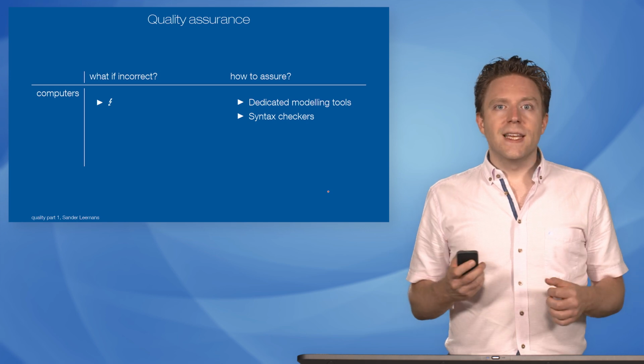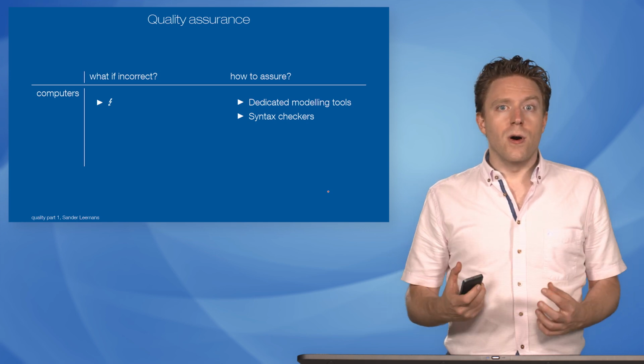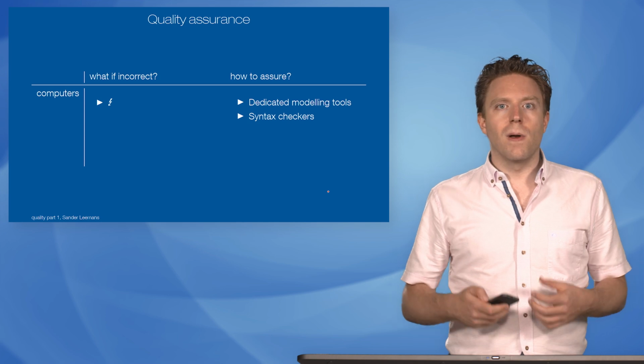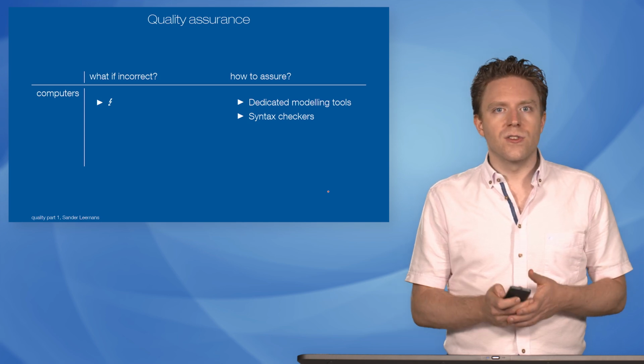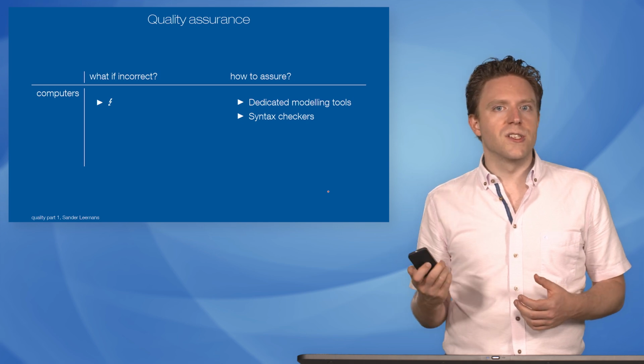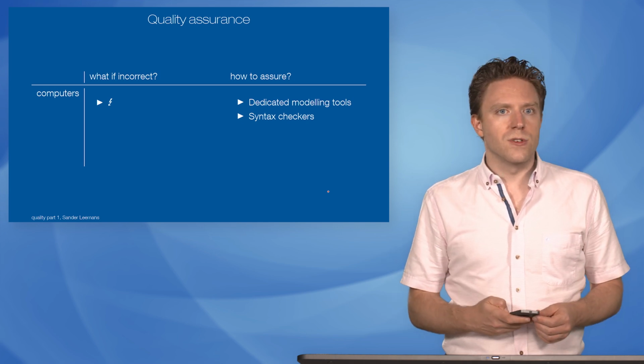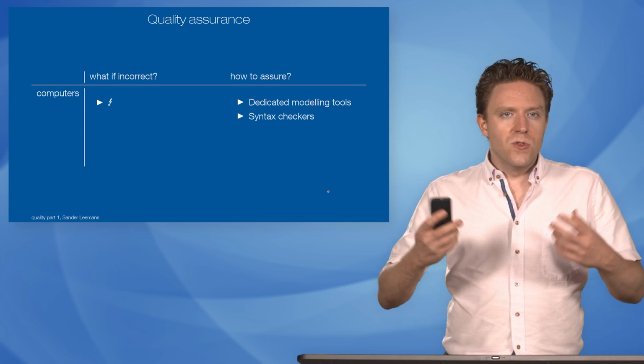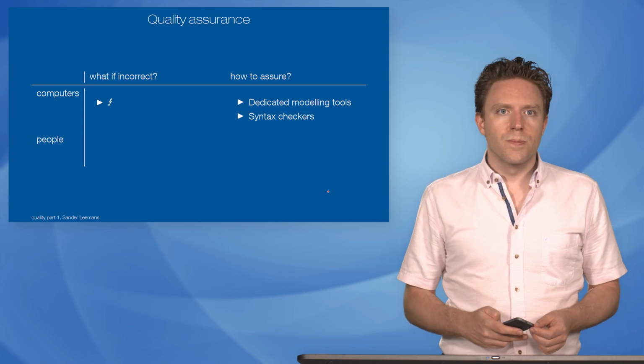There are also dedicated syntax checkers, so apart from the modeling tools, you can also apply a syntax checker. For instance, if somebody checks in a model in a repository, you can run syntax checkers to see if there are no errors in there. And computers can do this perfectly, much better than humans.